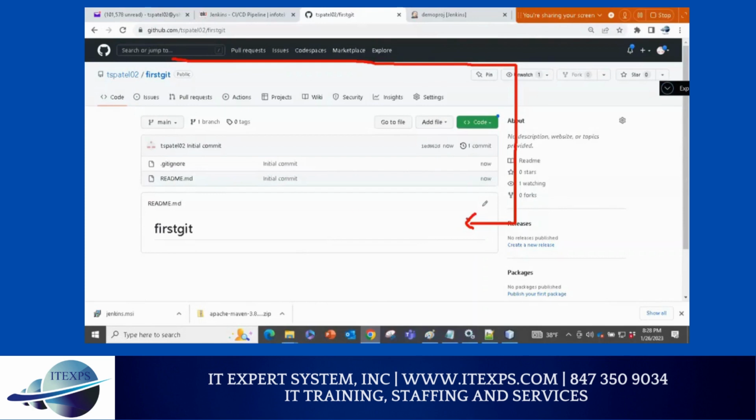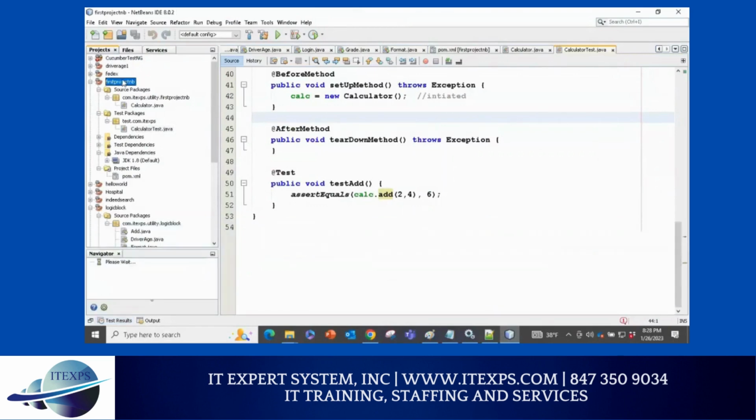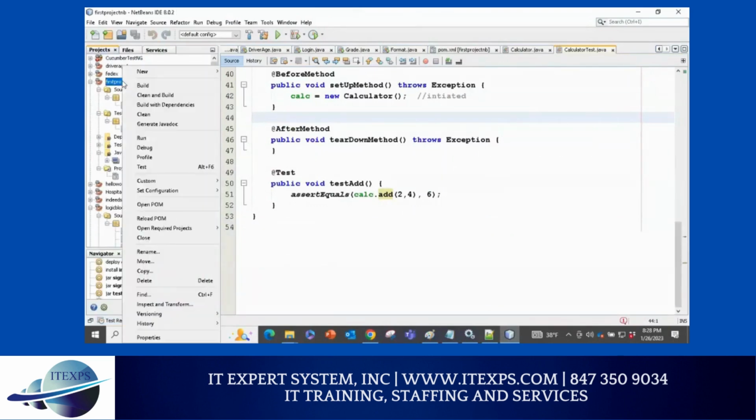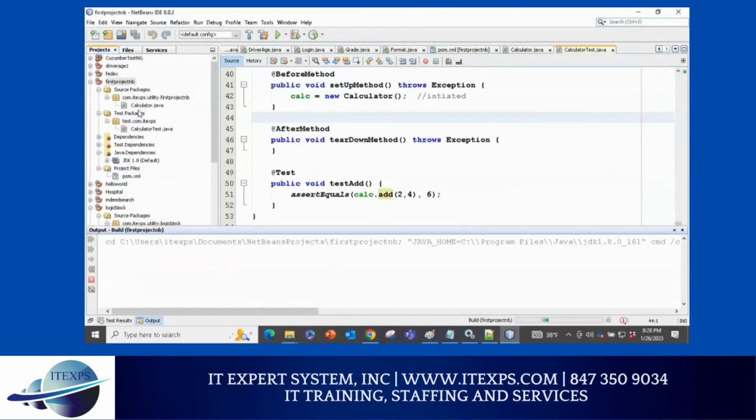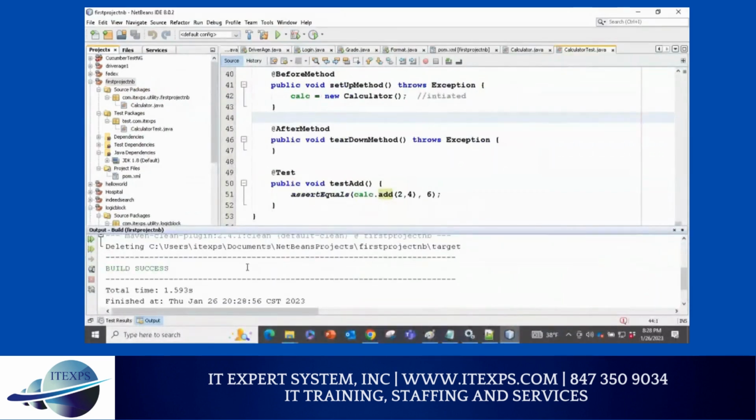At this moment, we need to bring our NetBeans project here. So NetBeans has a folder structure. We need to make sure we clean it and bring the folder structure. So right now, we tested everything in NetBeans. Go to NetBeans, right click on a project and just say clean. So that will clean up the structure. It will remove the classes and all. So it will clean and it will be perfectly done.